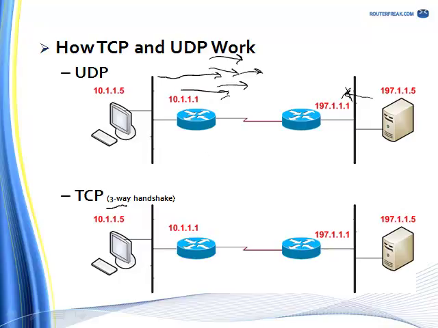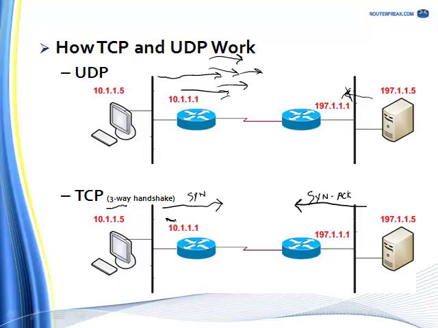When a computer comes on the line, it's going to establish a TCP connection with the other end. This computer is going to come up, and the first thing it's going to do is send a SYN packet, or a synchronized packet, to the other side. What that synchronized packet basically does is tell the other computer, hey, are you there? Are you ready to accept my traffic? And this computer comes back and sends a SYN acknowledgement, or a SYN-ACK, a synchronized acknowledgement.